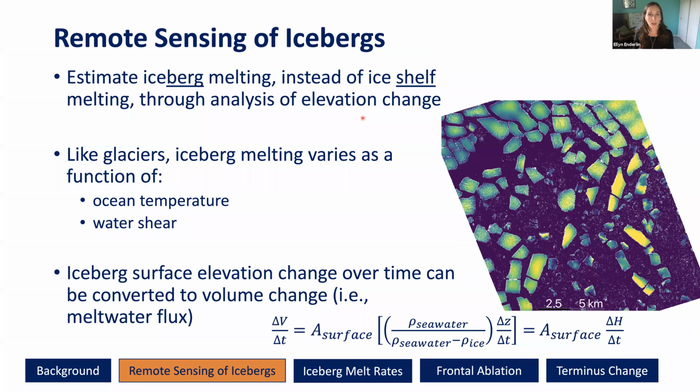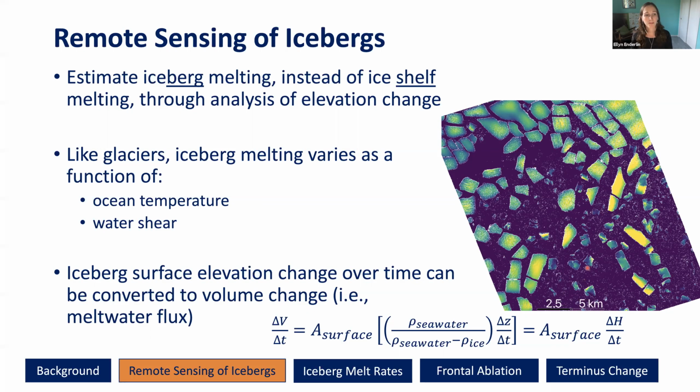And okay, we can do that. We can get these really nice DEMs like I have shown here. This is a WorldView digital elevation model for the western margin of Thwaites. So this is actually Thwaites Terminus right here. And I'm sorry, I don't have a color scale on here. The yellow colors are at least 50 meters sticking out of the water. They have 50 meters surface elevation. And this sort of bluish purplish color, that's the mélange and the sea ice in that area, so that's close to 0 meters.